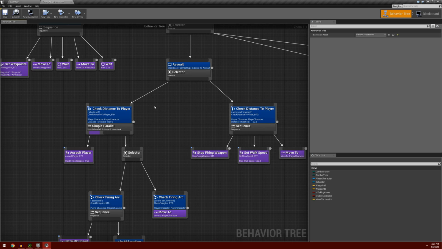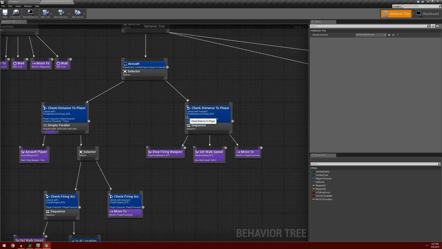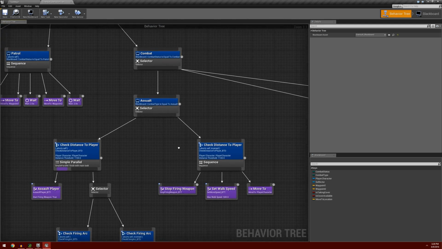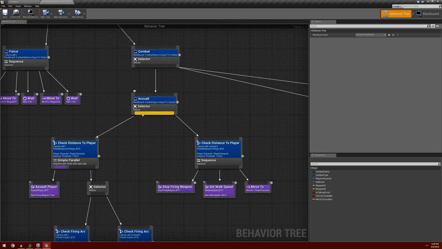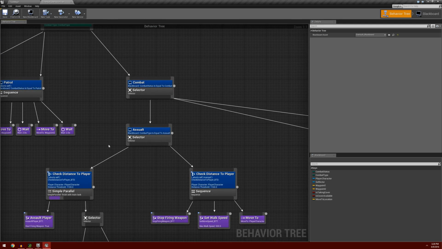And this differs from a sequence because if the sequence couldn't run this task, it would stop right there. But the selector will try each one of the branches until it finds a branch that can succeed. So in this instance, if the check distance to player here ended up not being able to run, and then it went to the second sequence and it ends up performing all three of these tasks, this sequence here would return a success, which would return a success for the selector, and the selector at this point would return a success, passing it upwards.